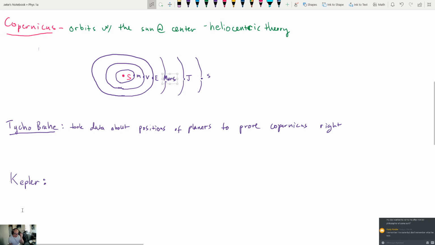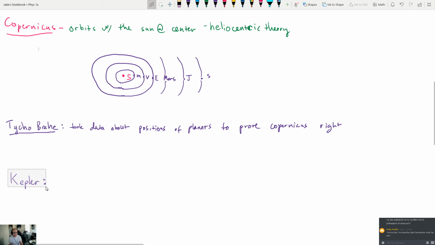So Kepler is basically... I mean, you could say he was Brahe's assistant, but really Kepler was a scientist in his own right who pretty much had nefarious ideas. He wanted to basically steal all of this data that Brahe had, because Kepler thought he was a good enough mathematician that if he had all of this data, he could basically do what Brahe couldn't do, and either prove Copernicus right or come up with a better theory to replace Copernicus' theory, right?